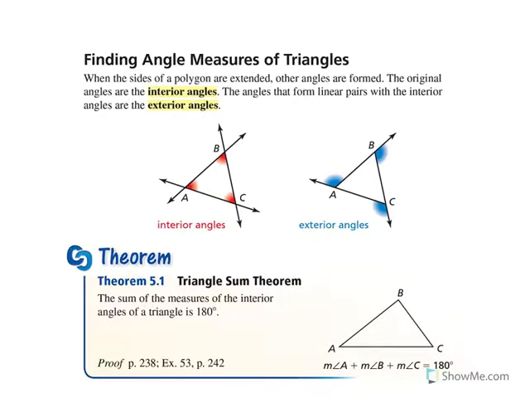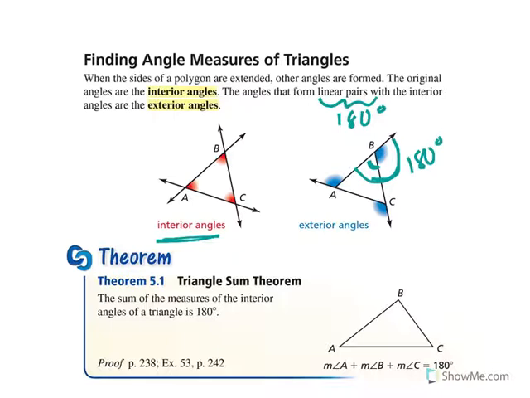So when we look at triangles, we have what we call the interior angles, which are just the angles inside here in the red. And then we have what we call exterior angles. Exterior angles are the angles that make a linear pair with our interior. Okay, so remember, linear pairs are 180 degrees. They're on the same exact line. So as you can see here, I would have my interior angle of B. Well, with this exterior angle, this whole degree measure is 180 degrees. It's a linear pair, it's on a line.